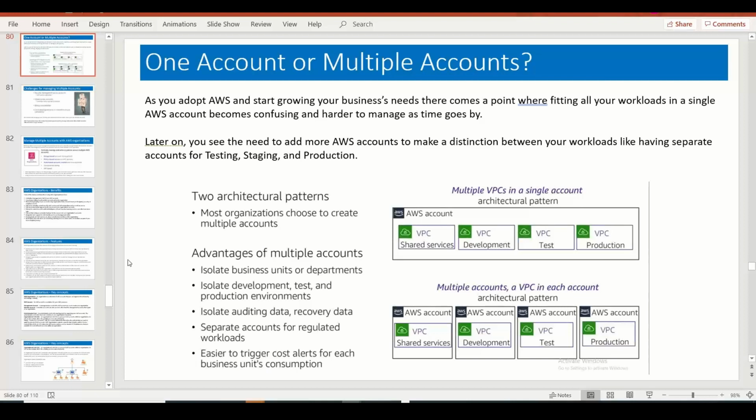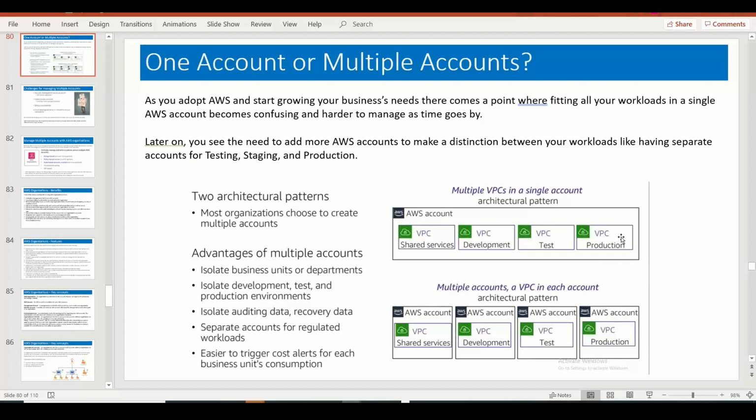So what customers will generally follow is two architecture patterns. One, they will create one AWS account, and then they will segregate the workload at the network level. So they will create a different network VPC for each of your production, test and other environments. Similarly, if you need segregation by business unit, they will create a different network for each business application or business unit, and they will have it as a separate VPC within the same AWS account.